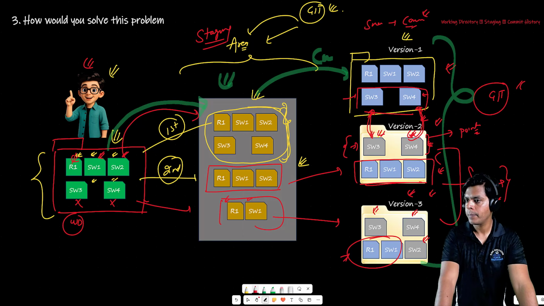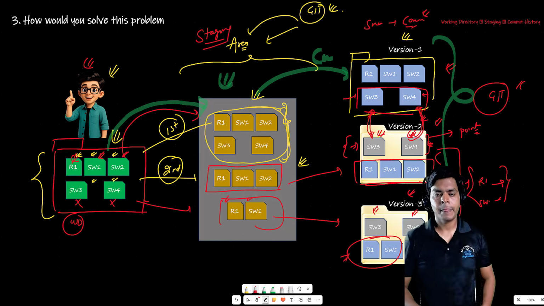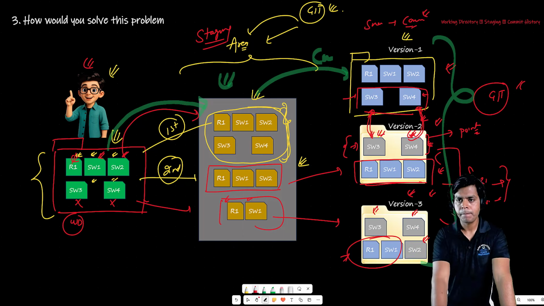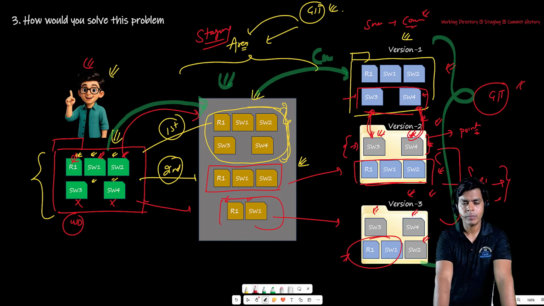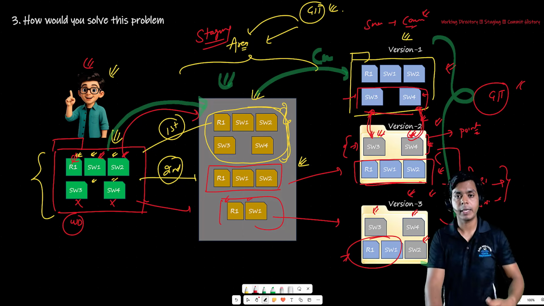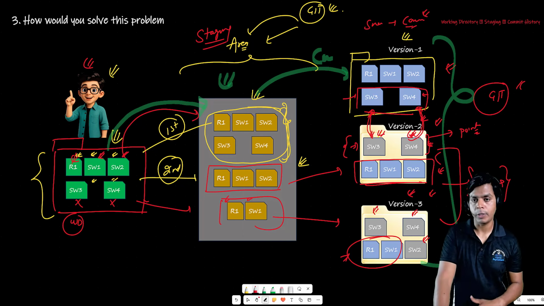Yeah, Vishnu, I have a question. In present networks, we have different kinds of network devices, right? Like SD-WAN fabrics and the ACI controllers as well as ISE devices. So is Git used only for version control of text files or something else? Anything, man. You can control any kind of files. But in terms of video files and image files, there is a different version of Git which can do that. But normal version control you can do with image files and video files also. This works with any kind of file.